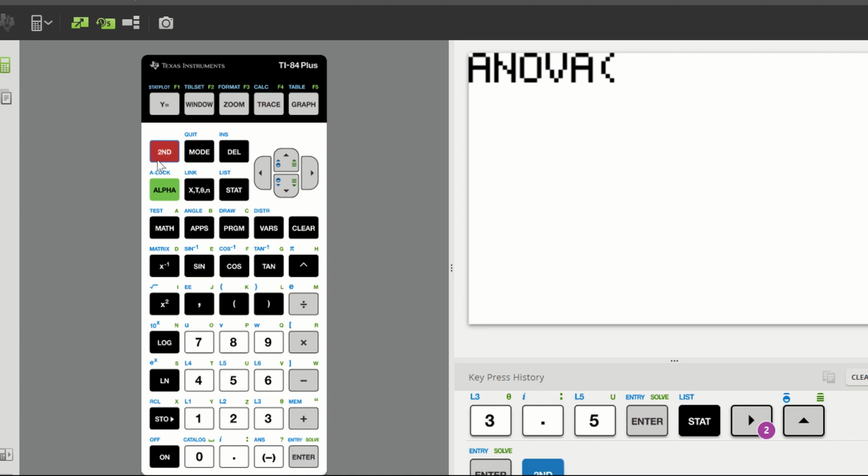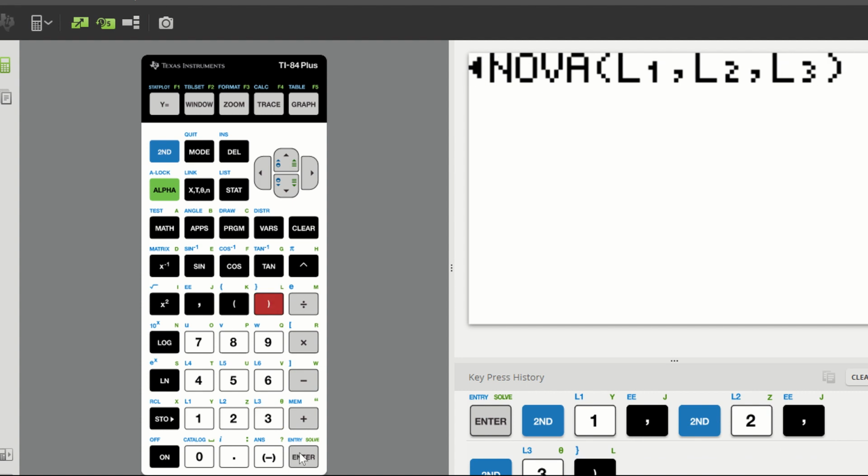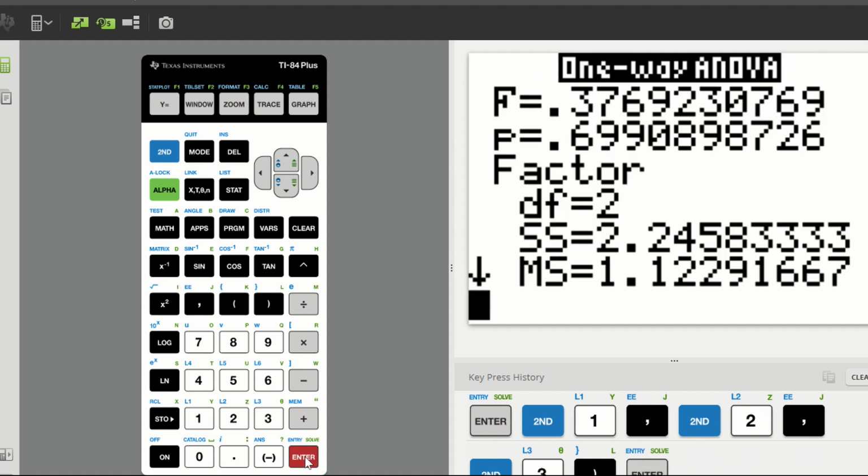So 2nd 1 will give me L1, hit comma, 2nd 2 for L2, comma again, and 2nd 3 for the final list, L3, and close parentheses, hit enter, and you have all the information that you need for the one-way ANOVA test.